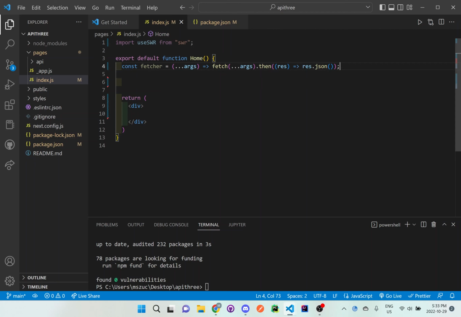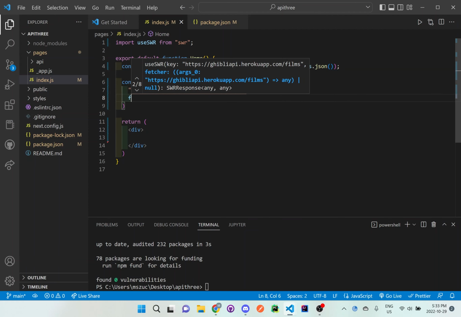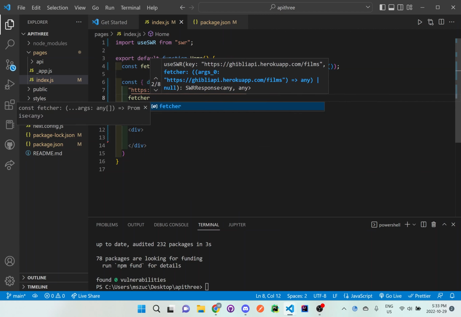The first line right here should contain the fetcher, and then we set up the rest of the fetch in order to grab the JSON information. So what we need to do now is set up the URL that we want to use. We're grabbing the data, and then we're also going to check for any errors that occur. I have the Ghibli Movies API URL with me right here, so I'll just paste it in. I'll also provide it in the description box below. And I'm just going to say fetcher right here, so it's going to reference that.